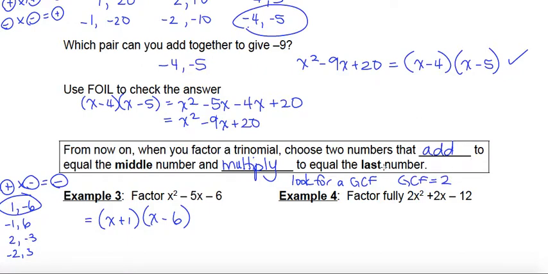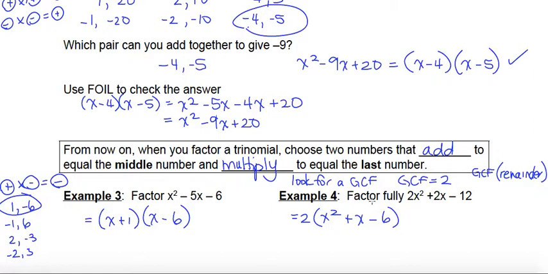And remember, when we're common factoring, we write our greatest common factor out front and then the remainder inside of our bracket. So I'm going to have 2 out front. And then what do I have when I divide each of these terms by 2? Well, 2 divided by 2 is 1, so I'm left with x squared. 2 divided by 2 is 1, so I'm left with positive x. And negative 12 divided by 2 is negative 6.